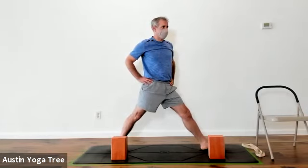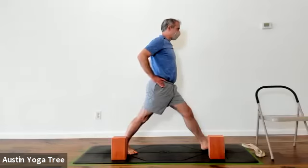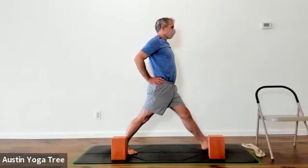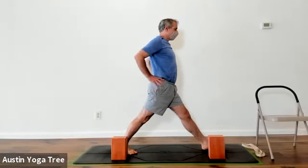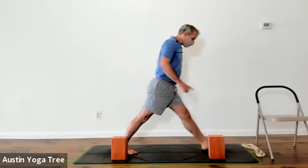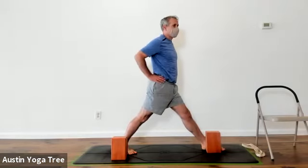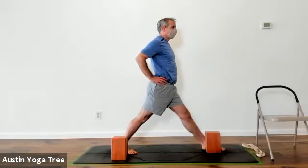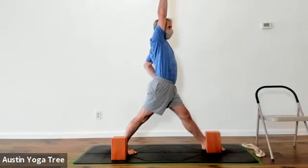We're doing Parivrtta Trikonasana. It's a twist. Pick up the back heel, square the hips, take the back heel down. So still draw the outer knees to the outer hips. Still lengthen the inner groins. Take this block and put it on the instep of your foot, the block that's near your front foot. And then extend your left arm up, reach up, press the back heel, reach the left arm up.